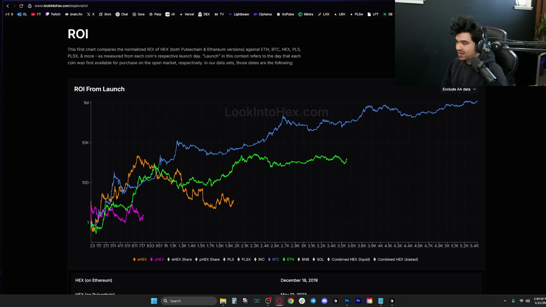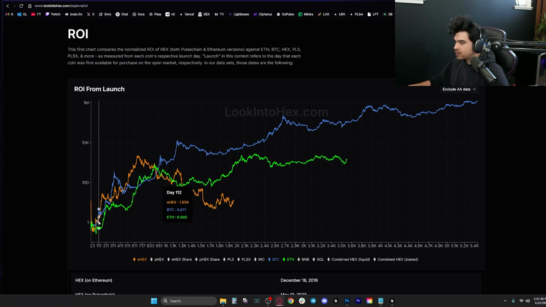So the way this chart works is each of these price charts starts at the number 1 on their day of launch. And then from there, if the price does 100x, 1000x, or if it goes down, whatever it does, it is captured here where all of these charts are relative to the same beginning. So it's a fair race, right? It's not chronological. Again, they're all normalized to their respective start date and start price on day 1 of their launches.